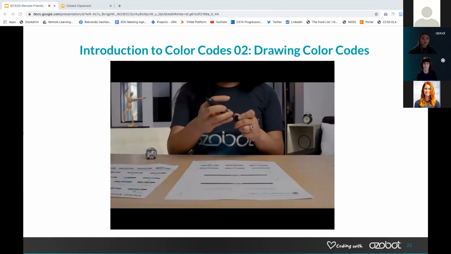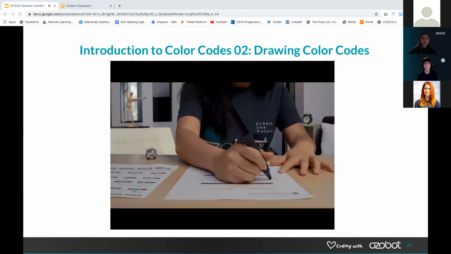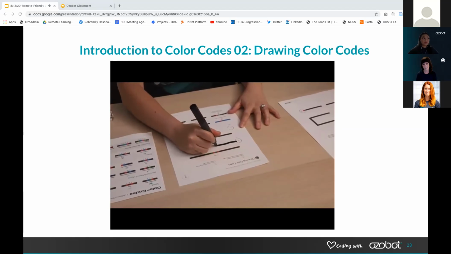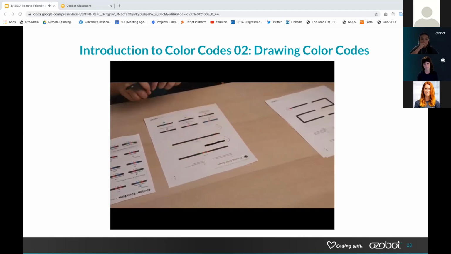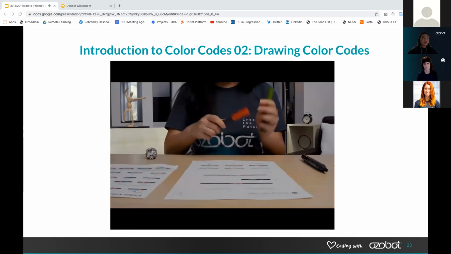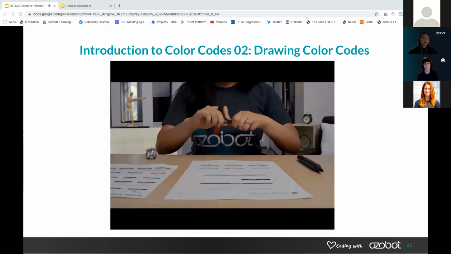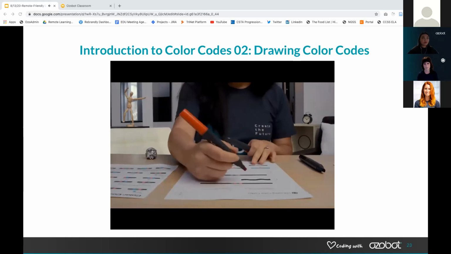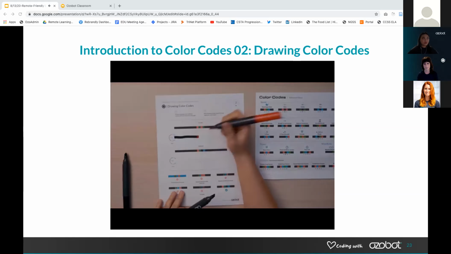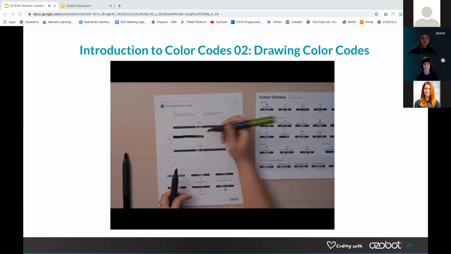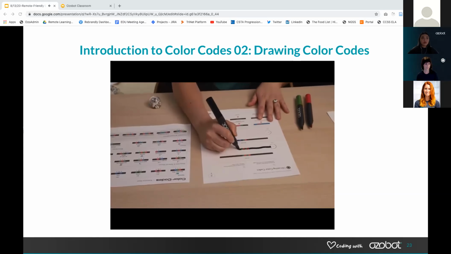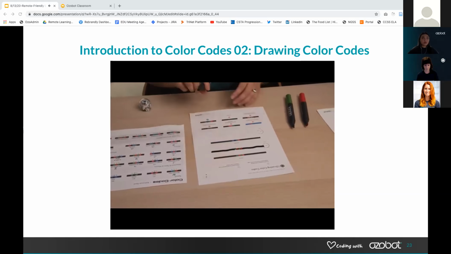Watch me. I'm going to start with a black marker, and I'm going to draw my line. Then I notice it's red, green, red, green. So I'll grab my red marker and my green marker and have them ready. So I will use that chisel tip to draw red, green, red, green. And do your best job to stay within those dotted lines.